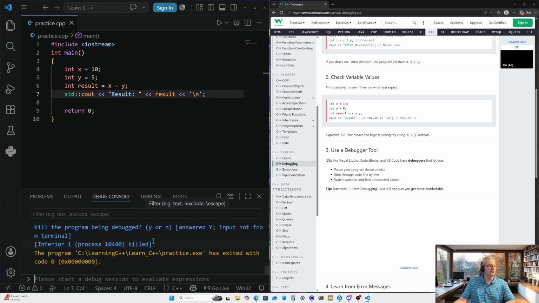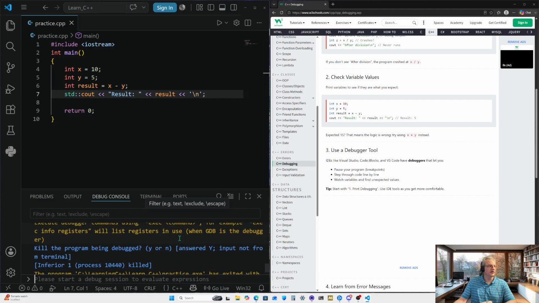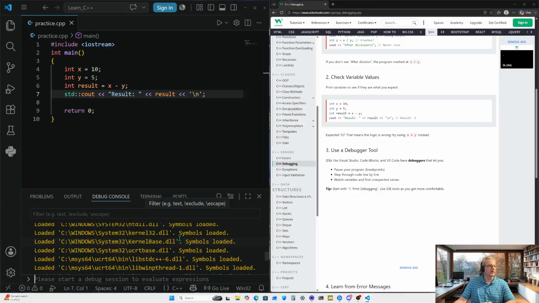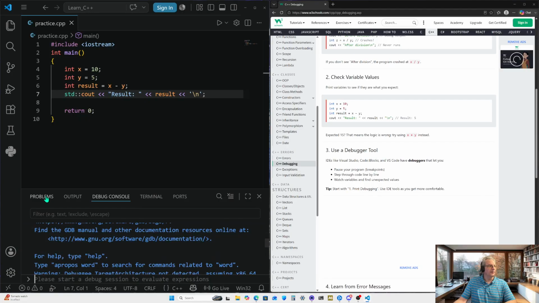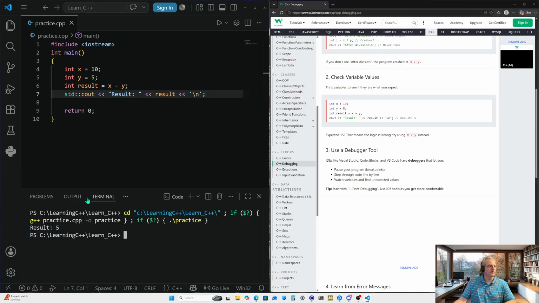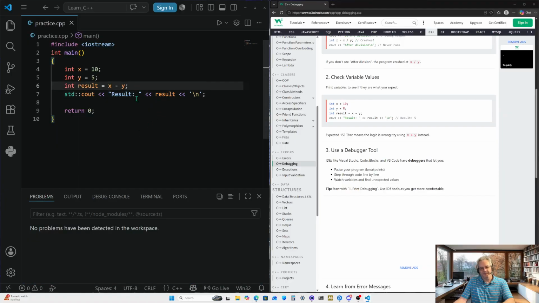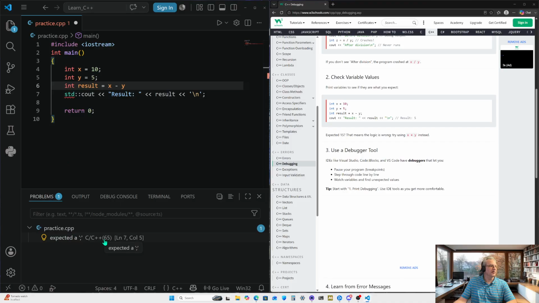I don't fully understand all of this yet. I got a while to go before I understand all this because there's a lot here. But I've normally gotten 5 different things right here. The one we normally see is a terminal right here. Problems right here when there is a problem, like for example, I do that right there. It pops up a problem. It tells you what the problem is right there.